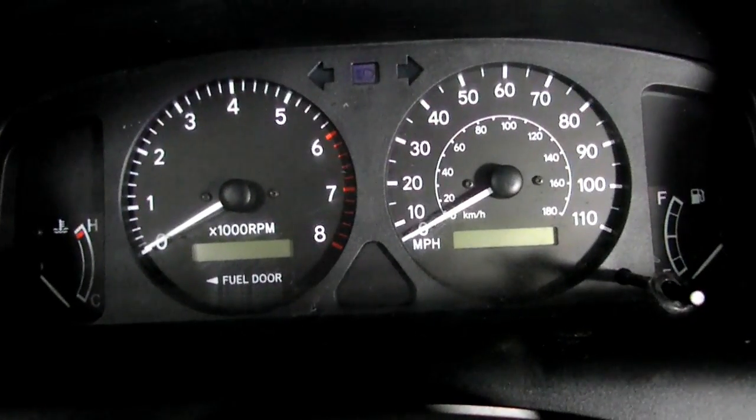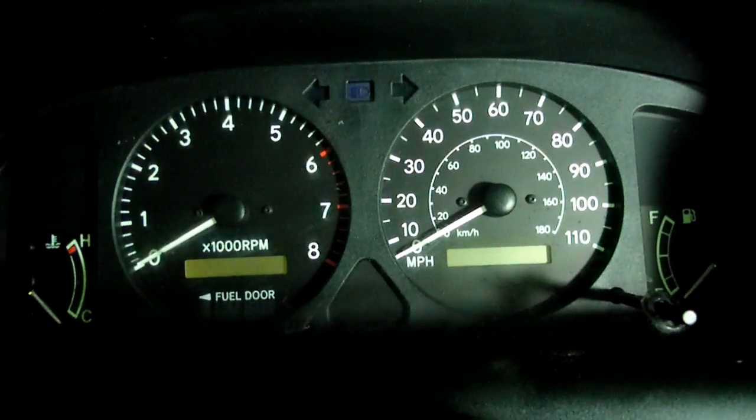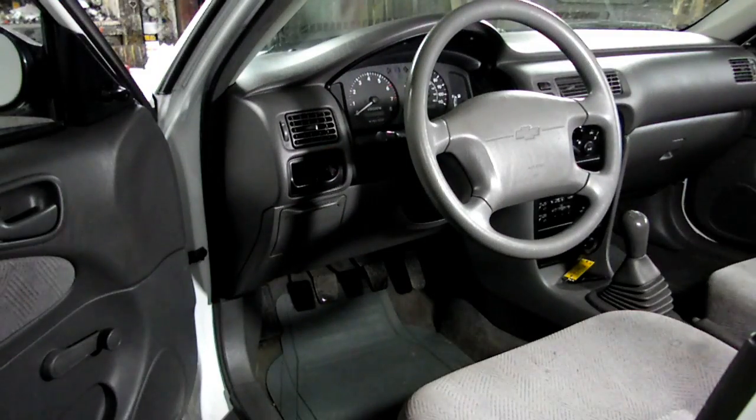All right, everything's back together. The battery's hooked up. Now the final test. Hey, we got dash lights. Look at that. Boy, you can see everything beautiful. Be able to see at night now. That's great. All right, that's it. That's all there is to replacing your instrument panel bulbs on your Toyota Corolla / Chevy Prizm.